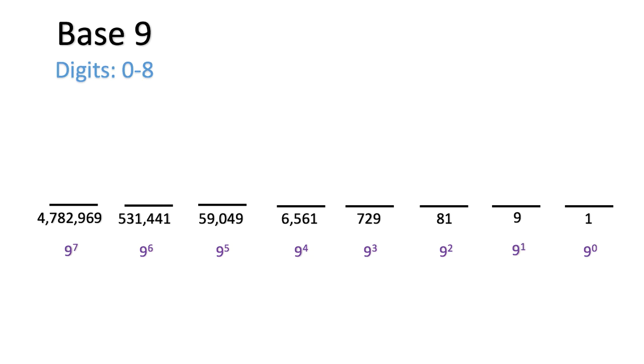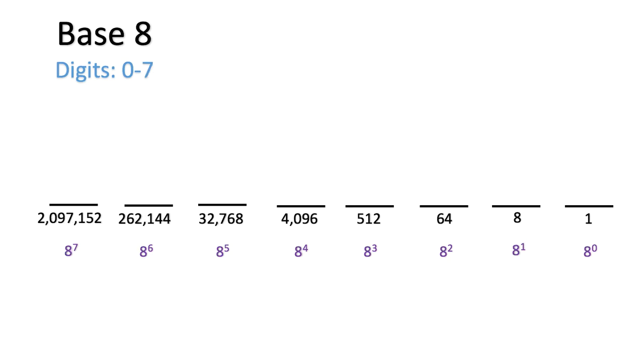So if we look at base 9, everything is based around powers of 9. Our first building block is always going to be the same, that's 1. But then instead of going to 10 and 100, it goes to 9, then 9 times 9, 81, then 9 times 9 times 9, 729. So it's going up by a factor of 9 as our building blocks get bigger. And in base 9, we can only use the digits 0 through 8. So that means to build the number 9, for example, we wouldn't use 9 1 blocks. We would use 1 of the 9 block.